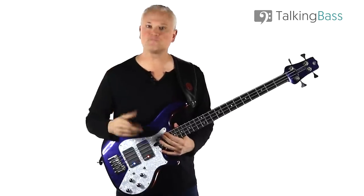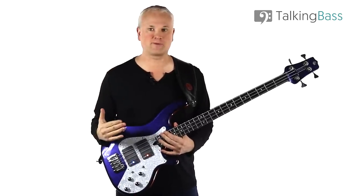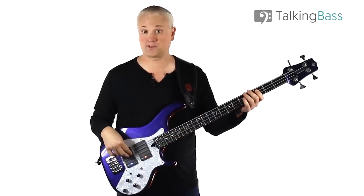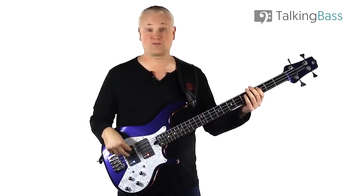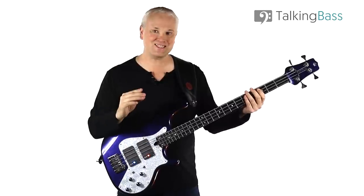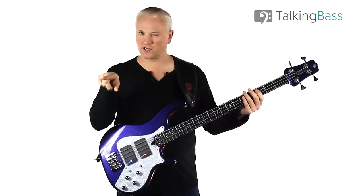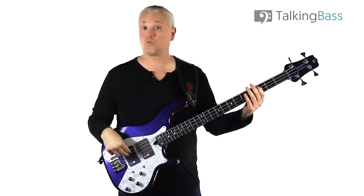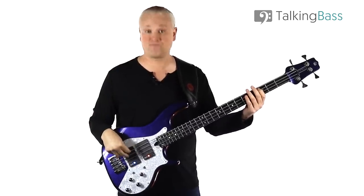So as a quick tip, just try playing an eighth note pedal bass line on any note. So here I'm playing a C on the A string, okay? So one and two and three and four and, and listen out for the accents on one of the fingers. So you might get accents on the main beats like this. One and two and three and four and.